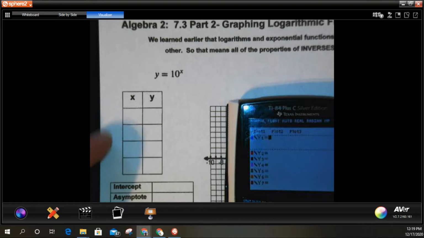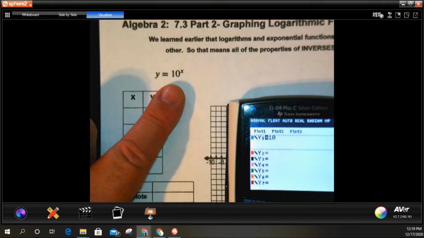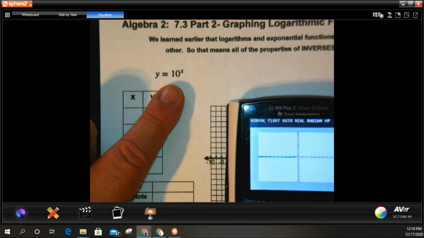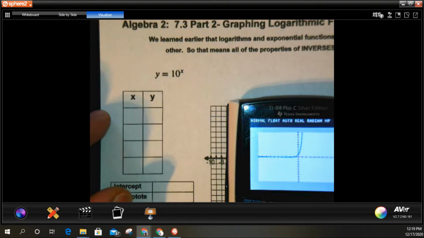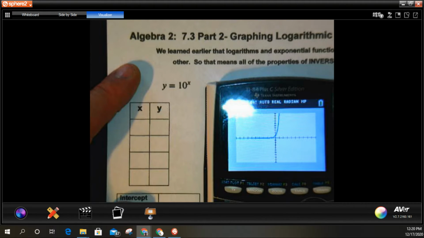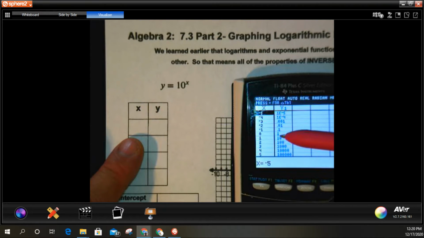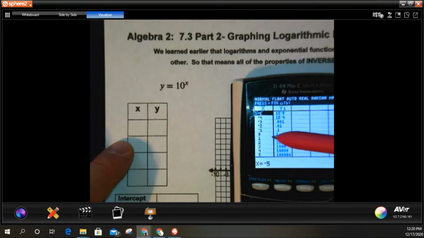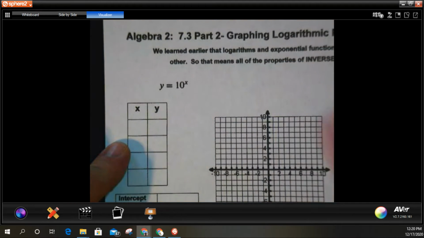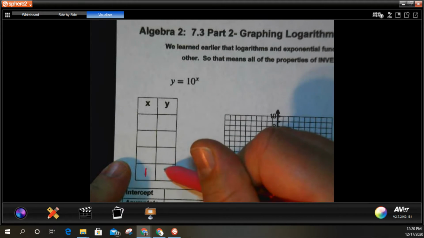So I'm going to put in here y equals 10 to the x. So 10 raised to the x. Graph it. And I'm going to get some good points, so I'm going to go to my table, my second graph key, and get some good points. I want whole numbers really. Well, 0, 1 always works good. I have a 10. Now 10 is the limit of my graph.